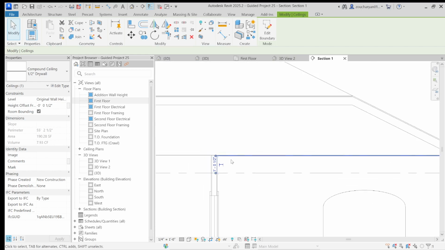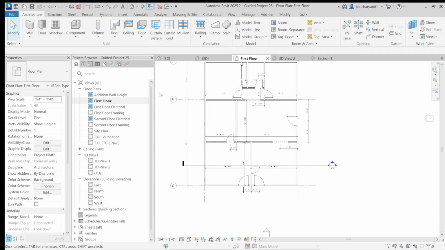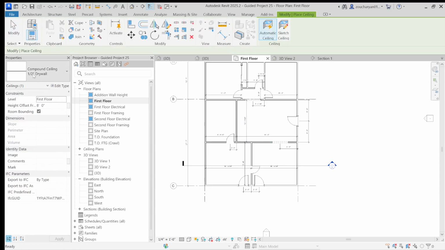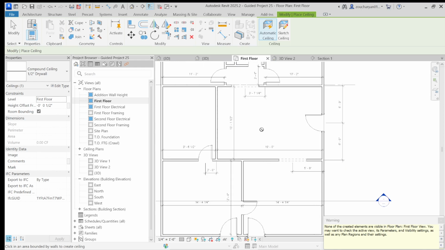And that places it right where we want it. Okay, so if you remember, these 4 rooms are the original part of our house. When we go to place our ceiling, 1/2 inch drywall, we're going to go to our original wall height, -1/2 inch for the thickness of the ceiling. And now we should be able to place that in the rest of our rooms.